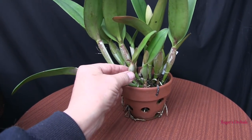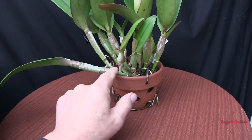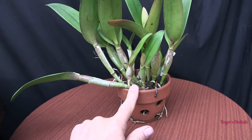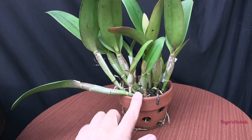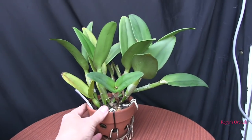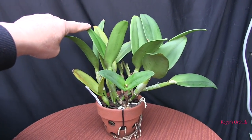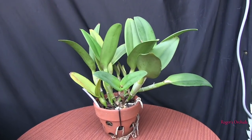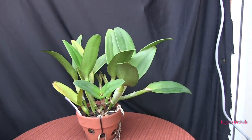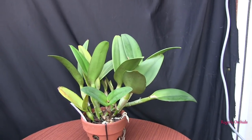The only good thing about these 2 very weak growths is that they have provided some leads. So in theory, if those now produce new growths, they could push on to be full size. So that's the state of play with this one. Obviously the latest growth on here that's liable to bloom is the one we'll watch, but effectively with 3 new growths, we'll be watching for where the next set of new growths come out and how well they grow on and what sort of root system they produce.